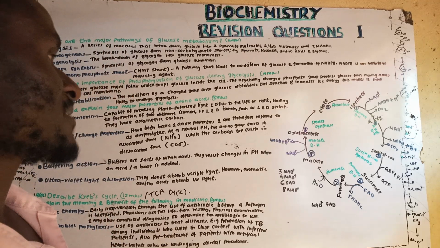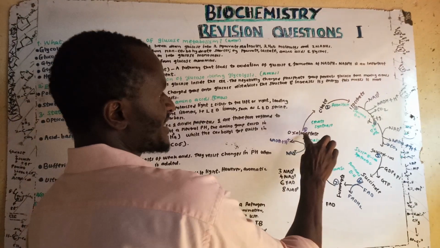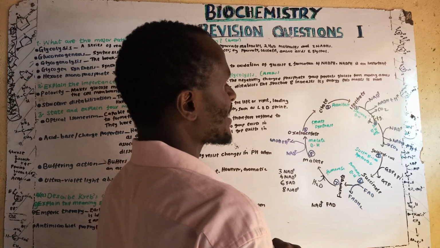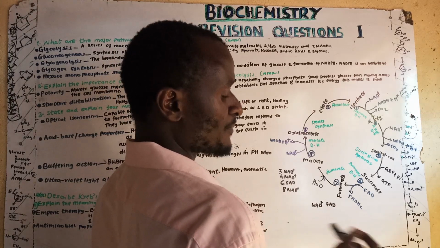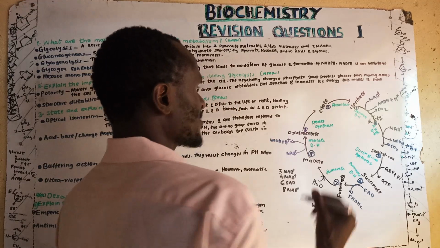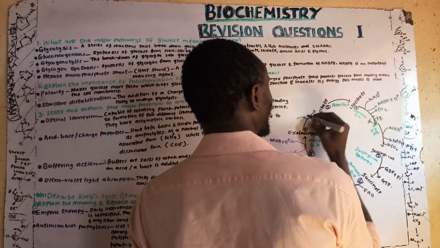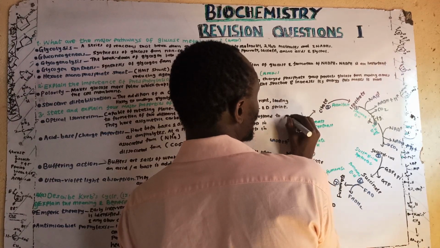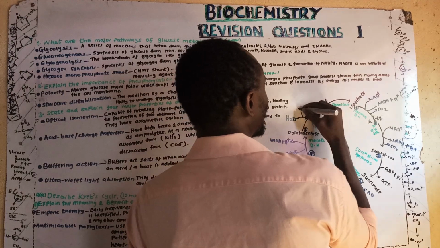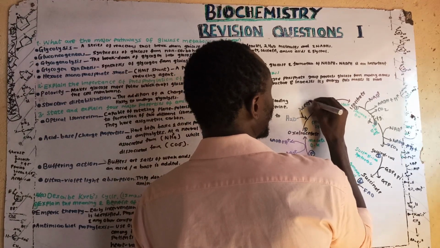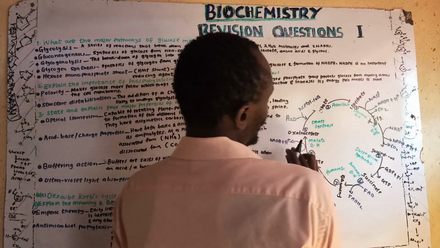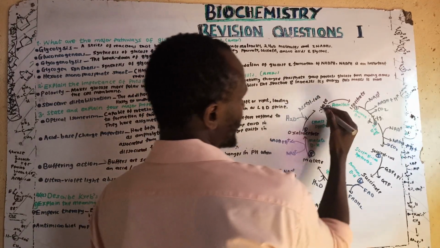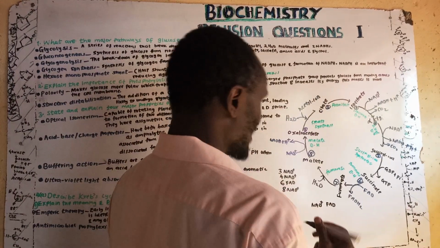So let's go back to step number one. Step number one, oxaloacetate interacts with what we call water molecules and a 2-carbon component known as acetyl-CoA. So this is normally our first step, where oxaloacetate interacts with water molecules and acetyl-CoA to form citrate. So that is our first step.